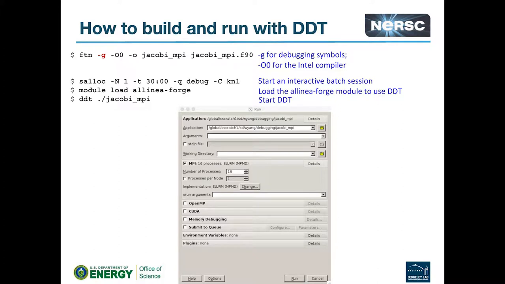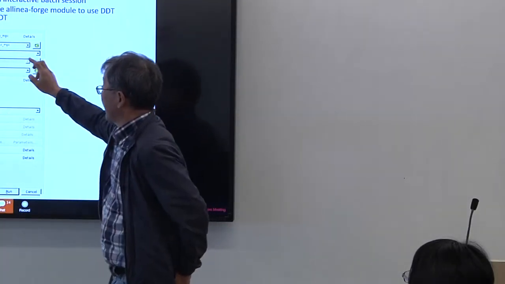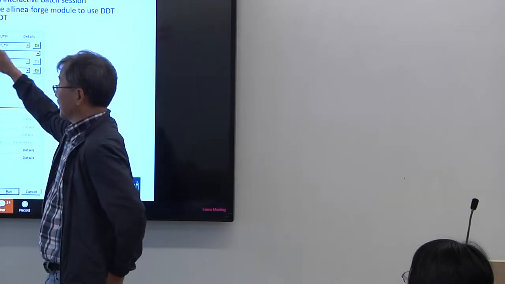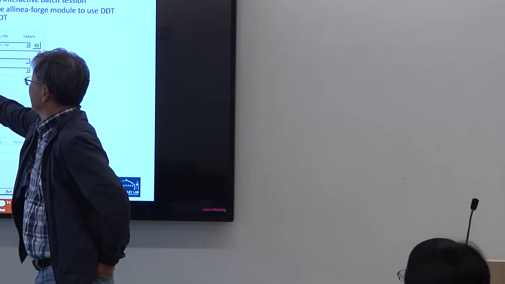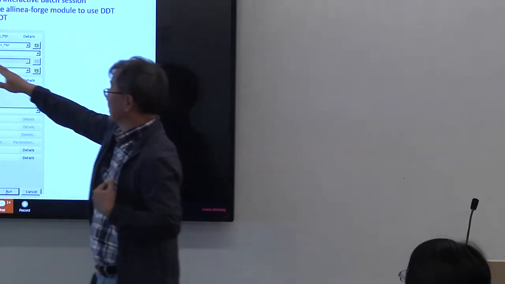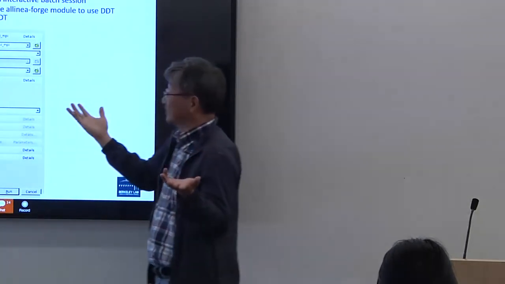So the way to use DDT is actually to build your code so that it can be used by the debugger. The thing that is needed is a minus G flag. That is to generate the debugging symbol so that the debugger can use them to display or for you to interact with the debugger. Once you do that, then you start the interactive batch job using S-Ilock, as Helen explained already. And then load the Linaro Forge module and start DDT like that. And then it will show the startup window. And then you can indicate whether this is OpenMP code or you may want to specify, for instance, minus C value, minus dash dash, the CPU bind equals core, et cetera. Those are run arguments as well.